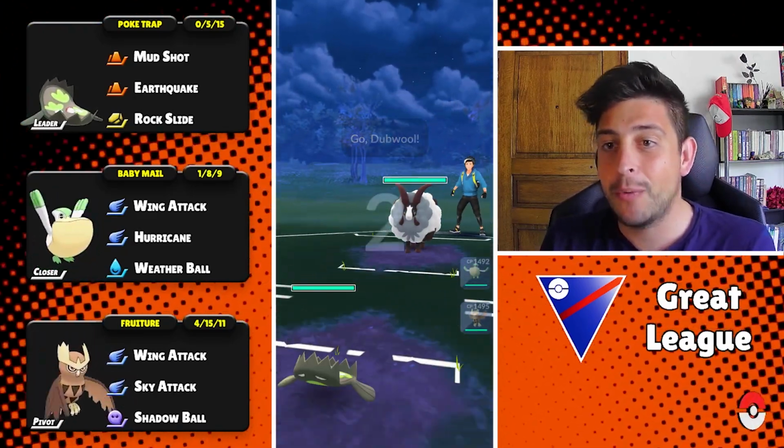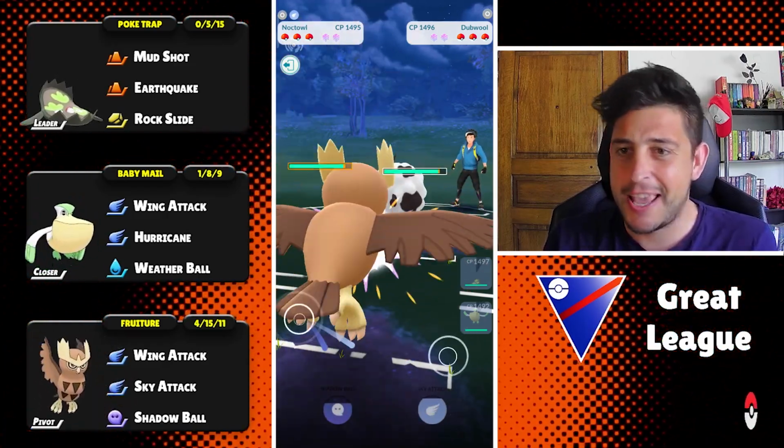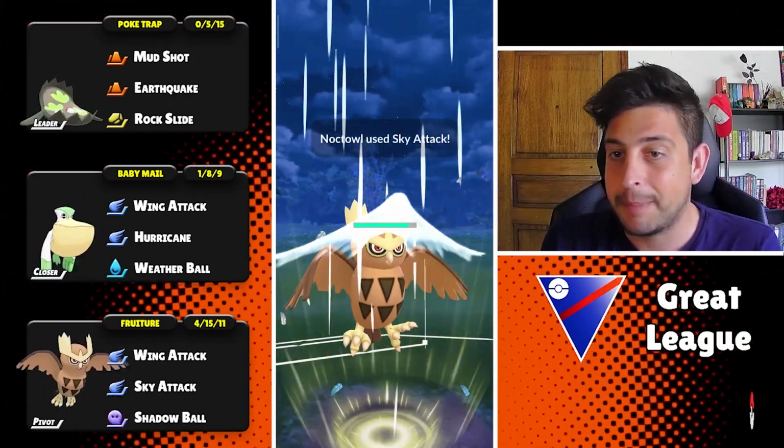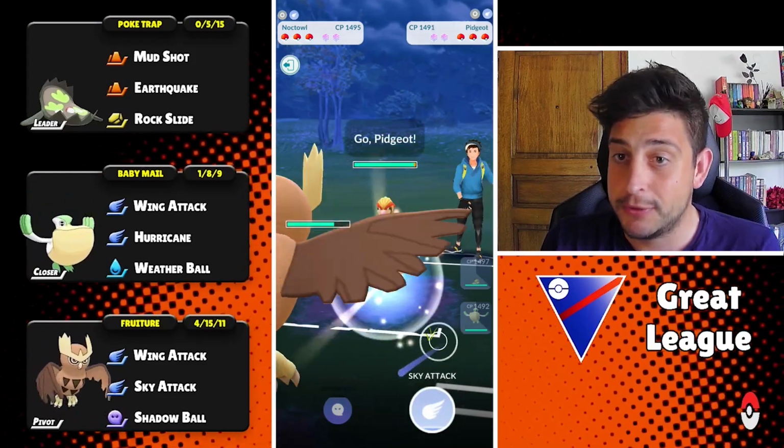Into the final one now with a double up on the lead. Once again a bad lead, but I get what you're saying. This is not the most horrible lead, but still those double kicks are gonna add up in damage in combination with those paybacks. So I'm just gonna switch out to my Noctowl.